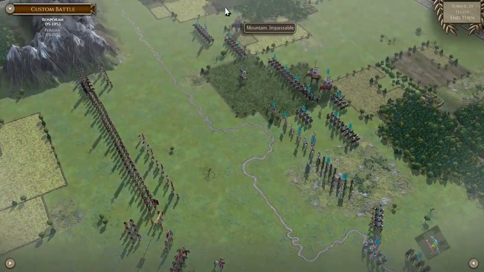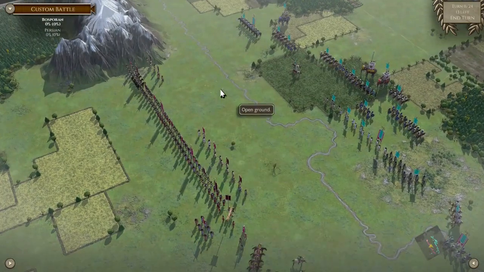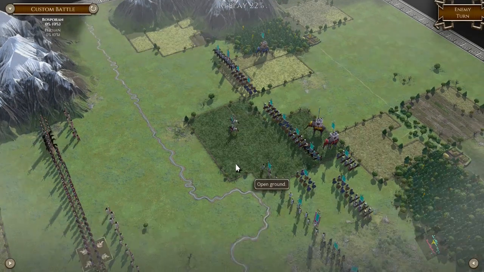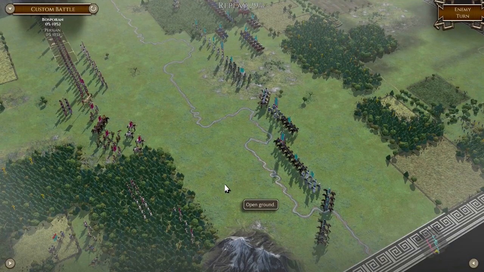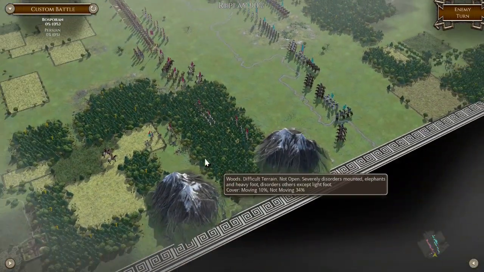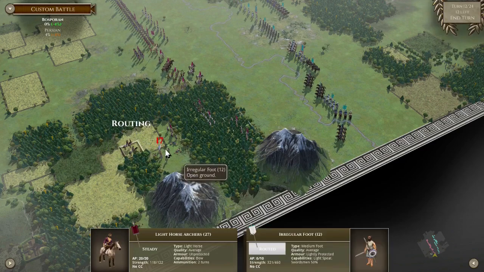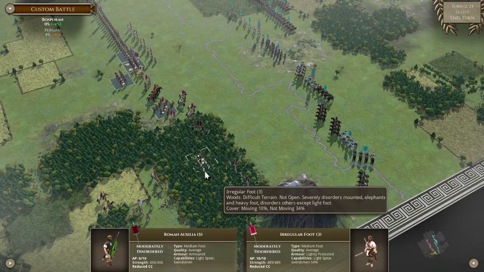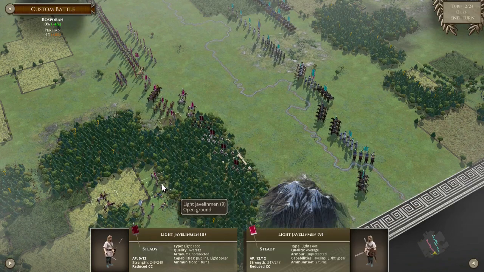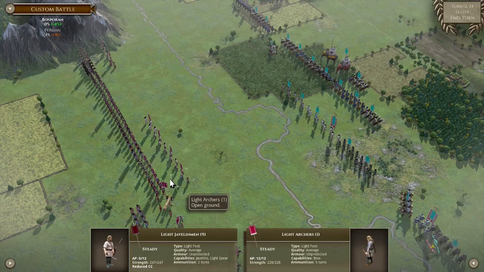I still think we're headed for a draw, but I think there's a chance if I can force an engagement on this side while delaying on this side that I could pull off a win, or at least a viable assault. Next turn. Good. All right. This is getting a little awkward.